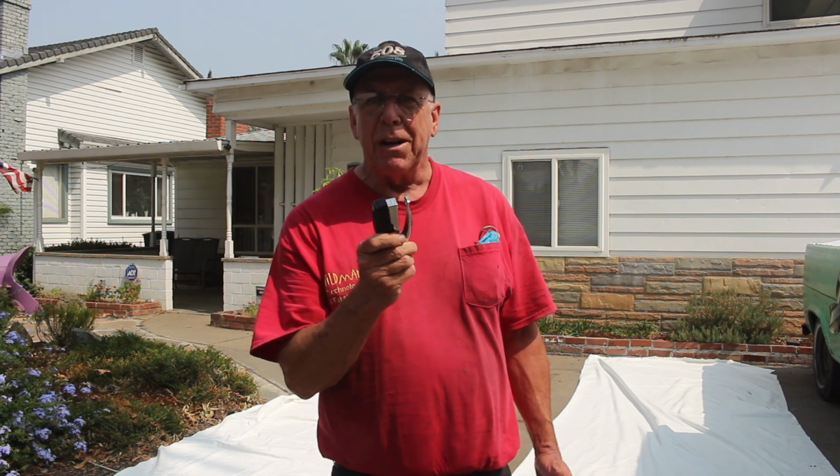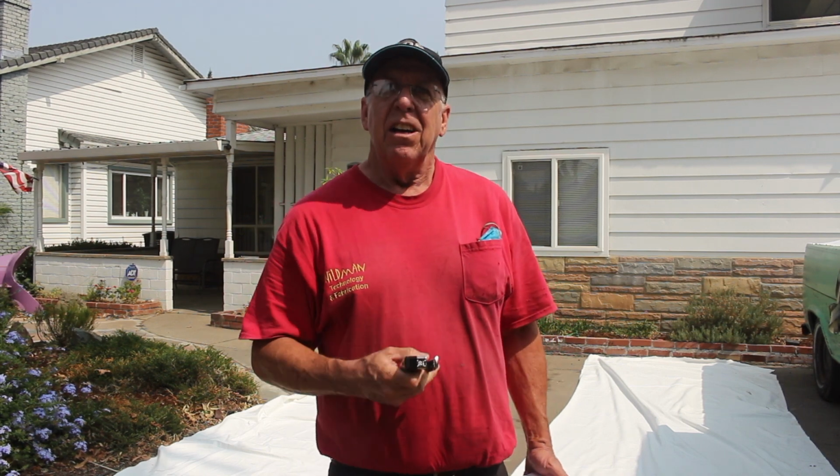Now I'll take my temporary hemming device, staple it all together, then take it inside, sew it, turn it inside out, and put it back on the car.